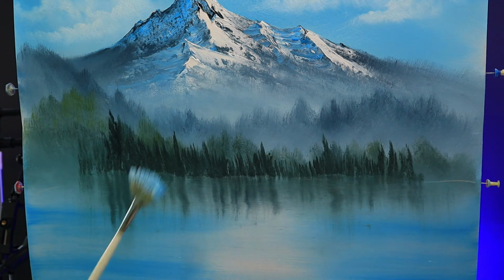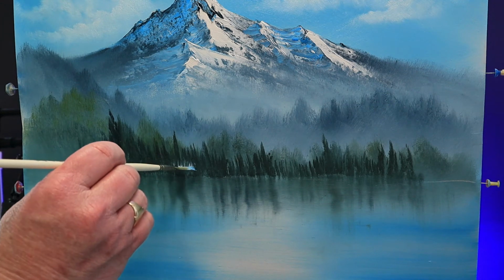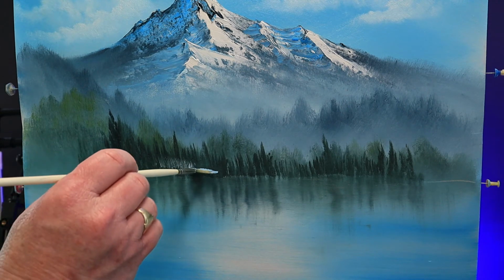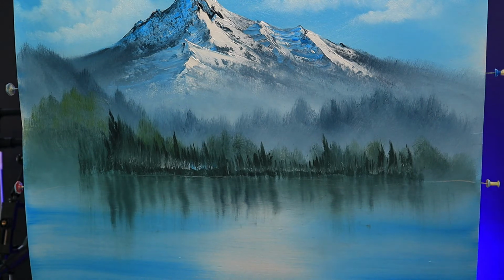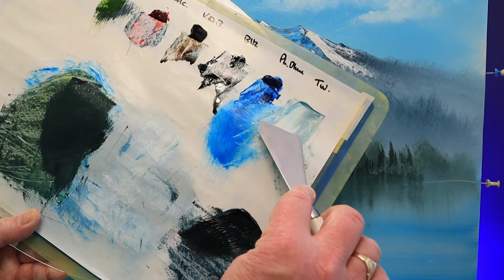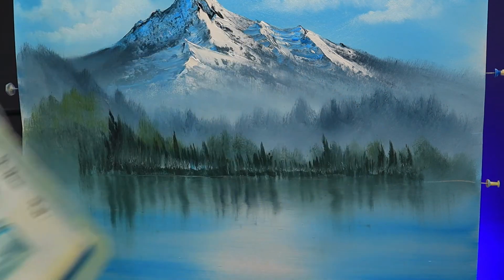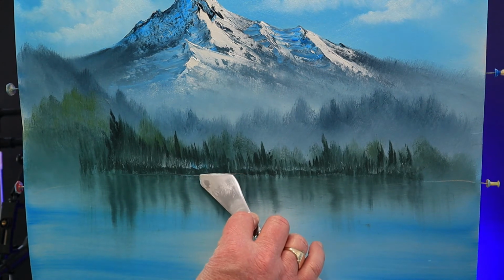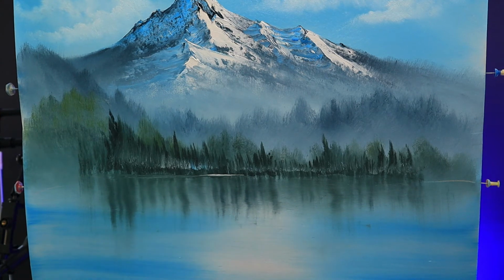I'm going to use my fan brush and a little bit of that blue-grey colour from the shadow side of my mountain with a little bit of firm pressure just above the waterline. Give it a little upward flick to give the illusion of tree trunks at the bases of those little fir trees. To finish off, I tap my palette knife into a little bit of off-white paint, and just where that little scratch line was, touch and with firm pressure slide your knife along to create a little waterline.